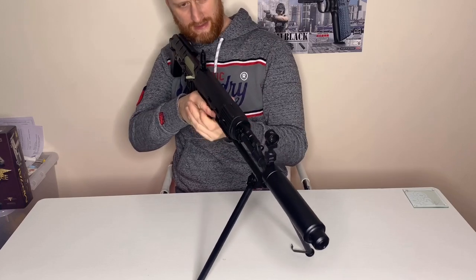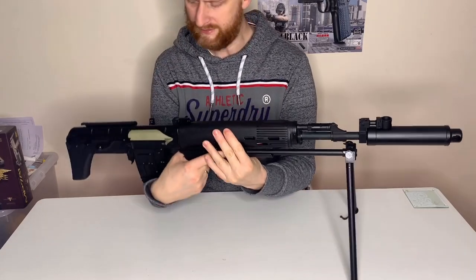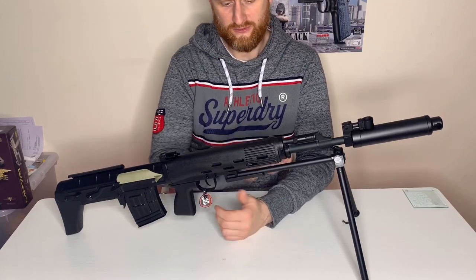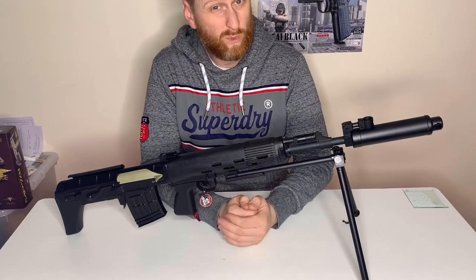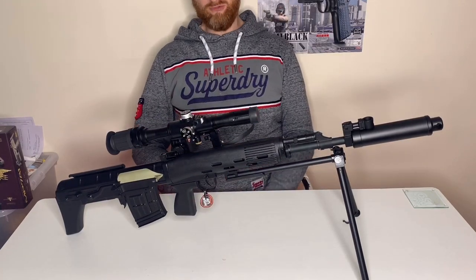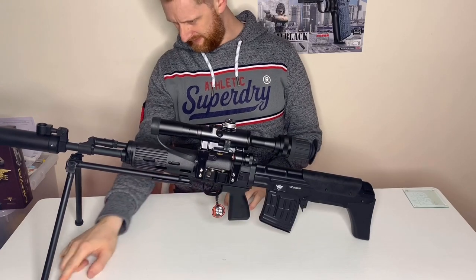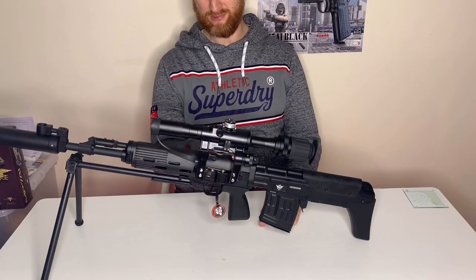You've got your flip-up sights up here, and the battery compartment is in there. The sights do tip from side to side. However, I don't think anything like this looks right without a scope — any Dragunov or DMR-style AK really should have some kind of PSO-1 scope attached. It has got mounting points on the side of the gun and they look pretty sturdy. With a PSO-1 on there, the gun looks so much better — it gets rid of that big expanse of nothingness on top. That's spot on.